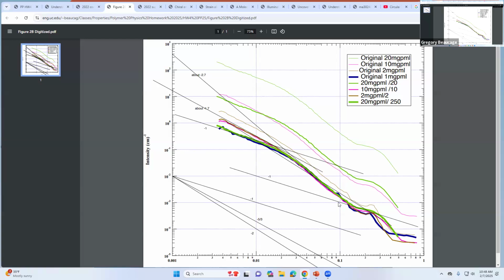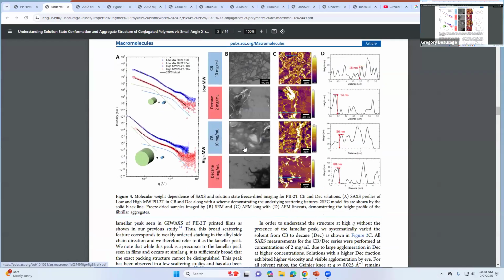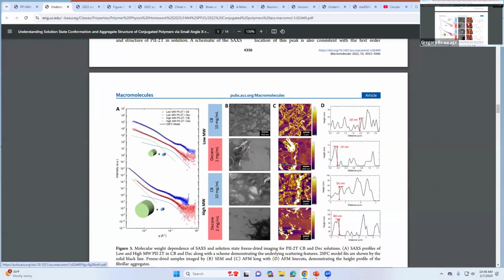He has persistent chains, and then he has he or she. I mean, she's in this and he, so they, I guess. And then there's someone out here. So they say, oh, there's two structures. There's a large scale network structure that you can see in AFM and SEM, so they have a kind of an elaborate method.